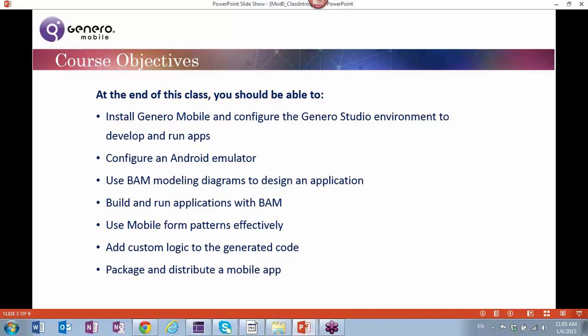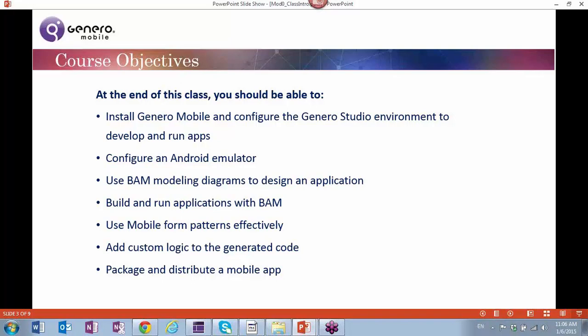Today you'll also learn how to configure an Android emulator. The emulator is what we'll be using for labs the next 2 weeks. Now you can certainly work with your own Android device or iOS devices like your iPhone if you like, but for the lab processes, we'll be using the Android emulator.